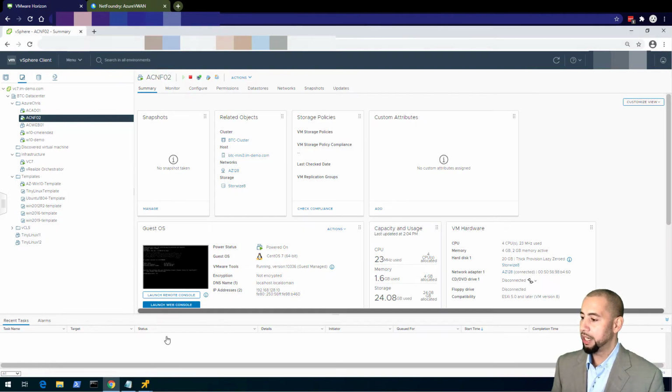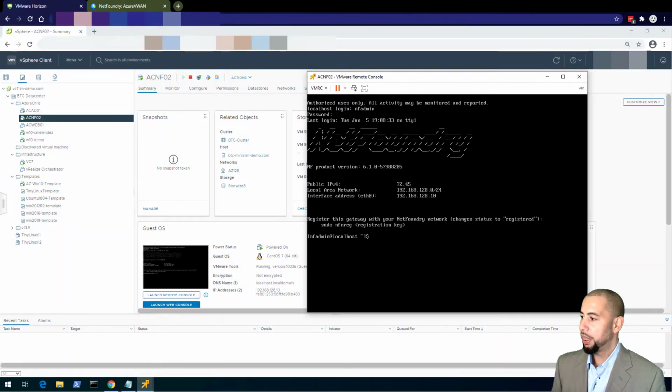So this is what I have set up in my VMware environment. If I were to minimize this and show you what it looks like, this is the CentOS appliance that I've downloaded from NetFoundry. It looks great. They've done a great job with the CentOS. It shows my public IP address, which I have to give them, also the local area network IP space that I provided, and that Ethernet adapter IP that I gave. And then it shows how to register it and what that URL is. I could log into this appliance, I could do ping tests, I could do stuff like that. And like I said, you'll have to give it an IP when you first configure it.